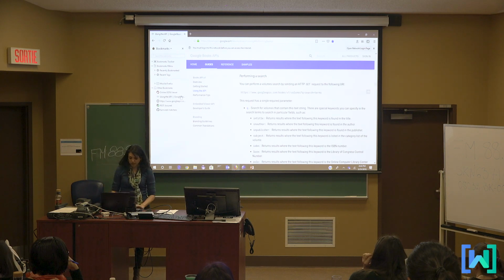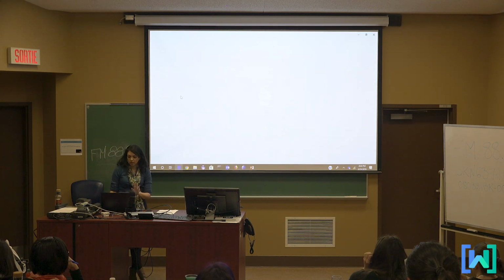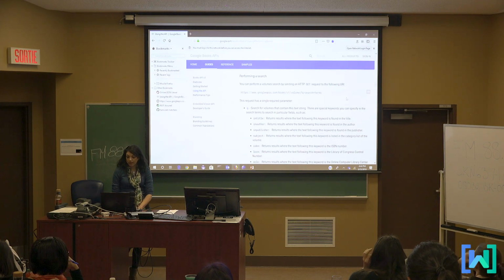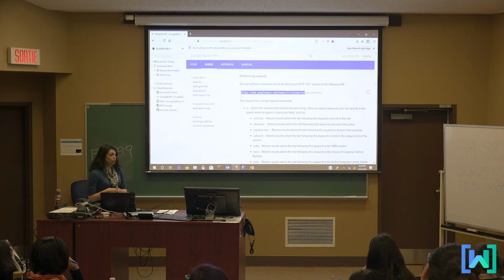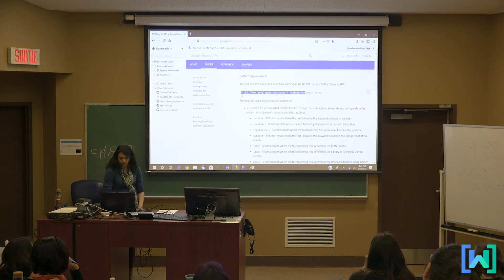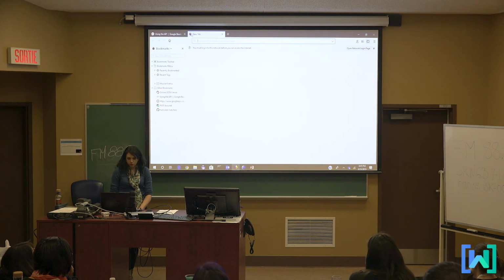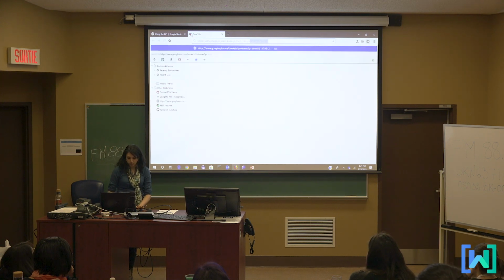So before I even start writing the test, what I like to do is just check my URI in a browser screen and just make sure I have the right format. So right here is what we actually need, and where it says search plus terms, I'm going to substitute the ISBN. If you just see down a little further, it shows all the different things that we can search by, and so I'm going to search by ISBN. So I'm just going to copy this, and I'm going to check this in a browser to make sure that I'm constructing my HTTP request correctly.